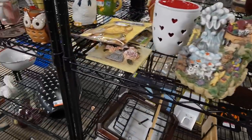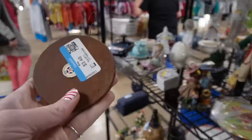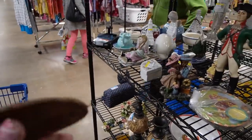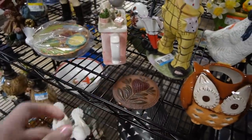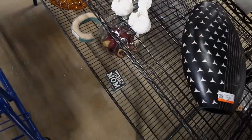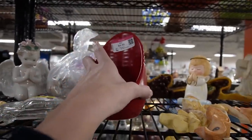We're back looking through the figurines. They are currently restocking, so I like to go up and down the shelves a few times. You see, there goes the cart. And there goes everybody following it. So I like to lay back and wait until everyone's gone through it, and then I go and check it out because I'm just not that aggressive.